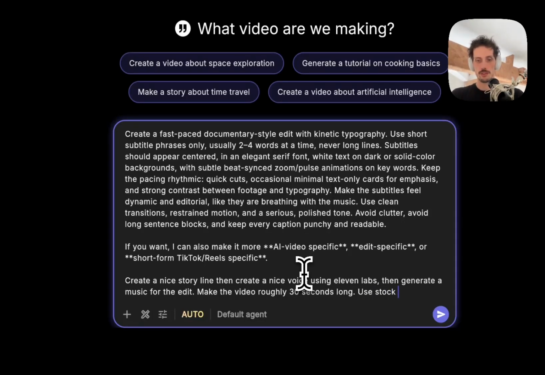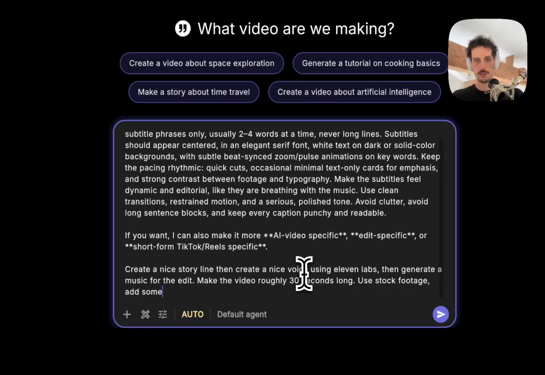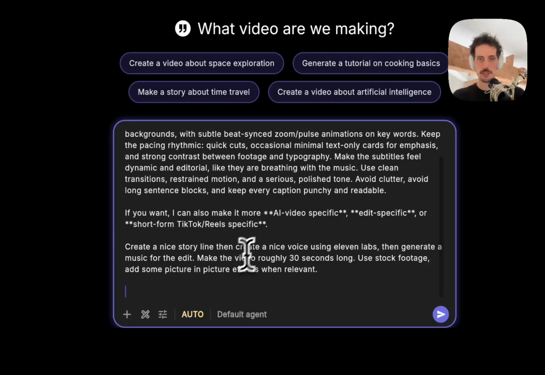Use stock footage, add some picture effects when relevant, and we'll specify that we don't want it to use any generative AI. Don't generate any video clip.